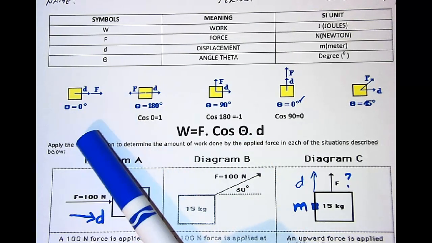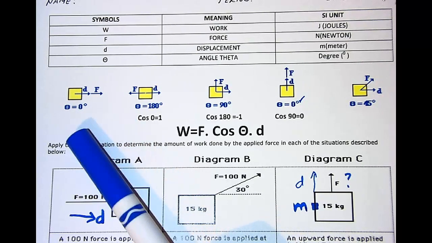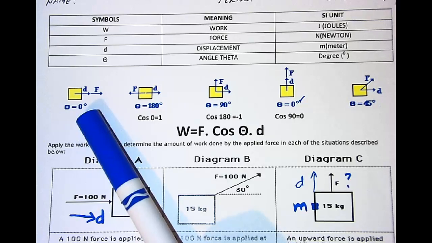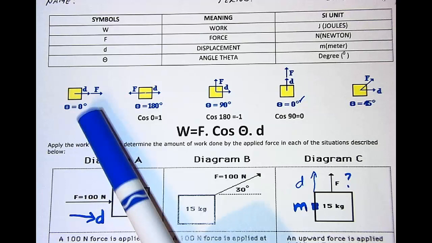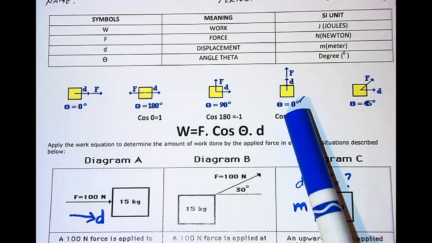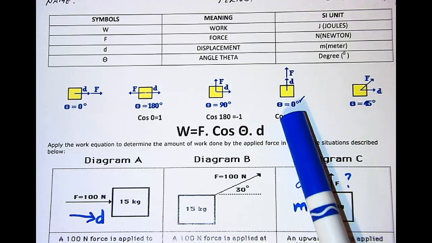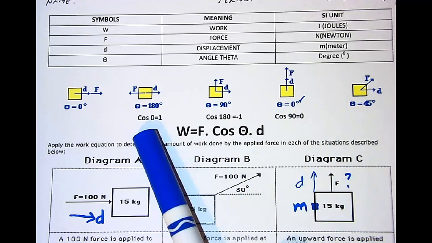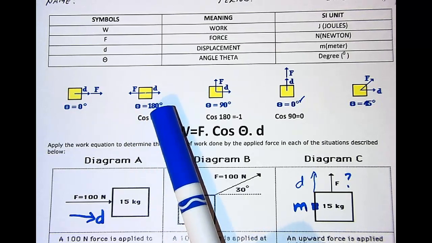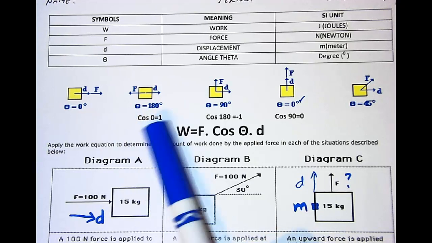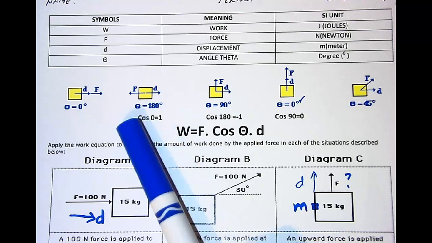In the first scenario over here, distance is in the same direction as the force, so your theta will be 0. They can both be to the right or both to the left, downwards or upwards. Notice that in the second example, force and distance are going up, so your theta is still 0 degrees. What will happen if force is in the opposite direction of your distance, such as in the case of friction? Then your theta will be 180 degrees, opposite direction.